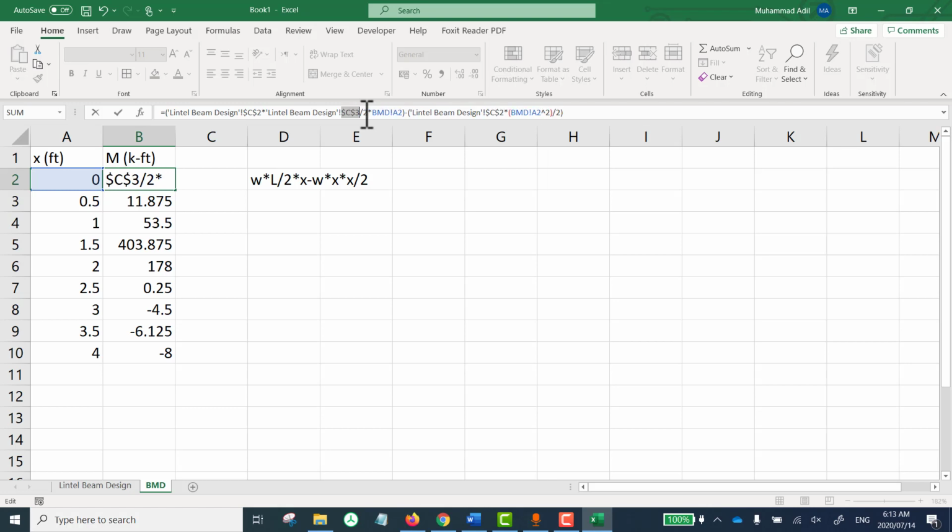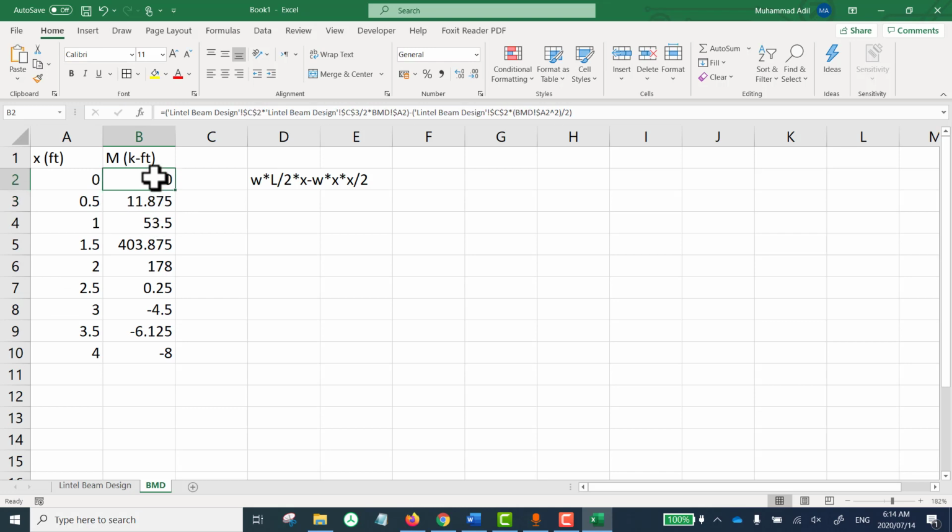So we need to fix it. X we want to vary, but X is not in any other column. So let's fix the column of X by writing a dollar behind A. Now the row is not fixed here because we haven't written a dollar behind the row. Similarly in A2 here, I'll also fix the column, so I cannot drag the column now, but only the row number will change. Now I'm okay.